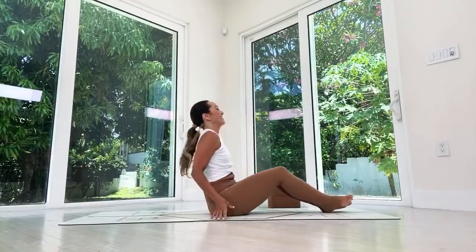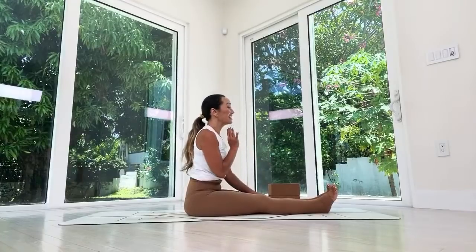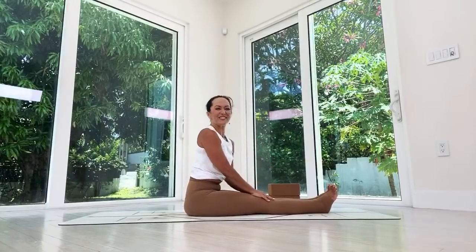We're not done yet, but I hope you enjoyed that little challenge posture. It's always good to have at least one asana, one pose where you feel like it's a complete impossibility. It's good for the ego, and it's good for the practice.